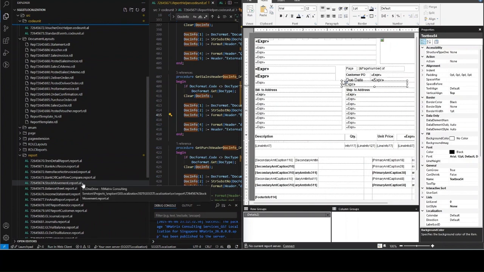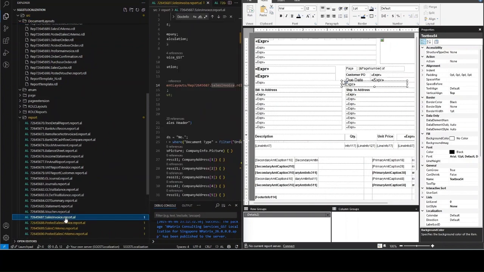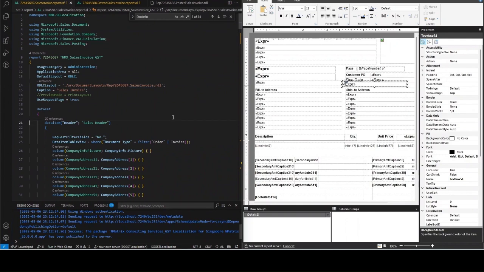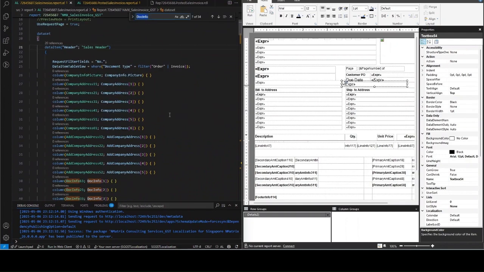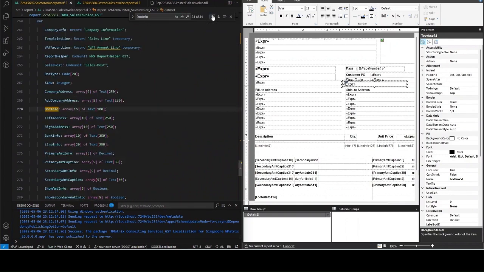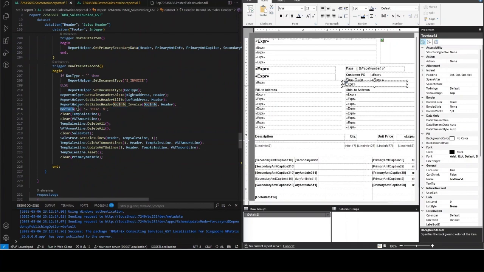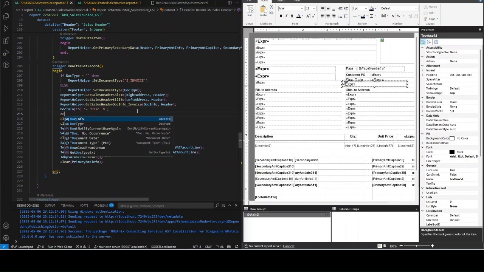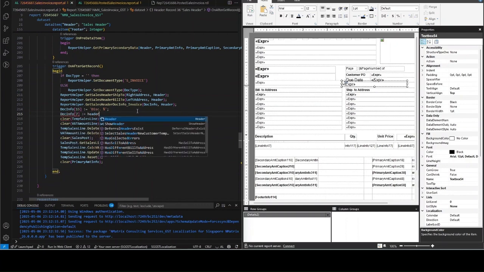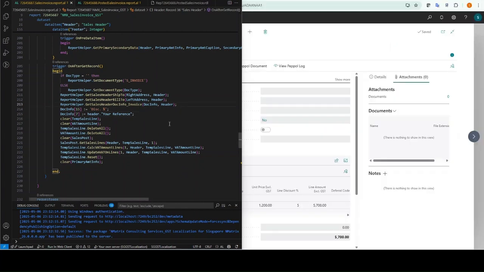I look for sales invoice, then document info, 7 which should be equal to header dot your reference. I save this. Let's publish this.